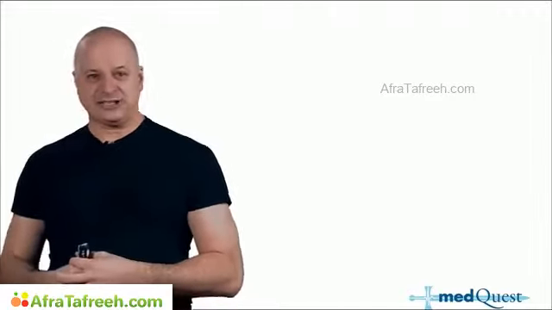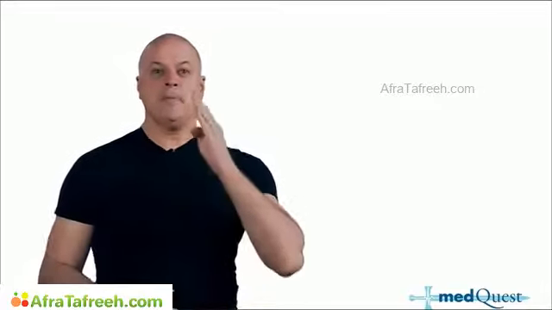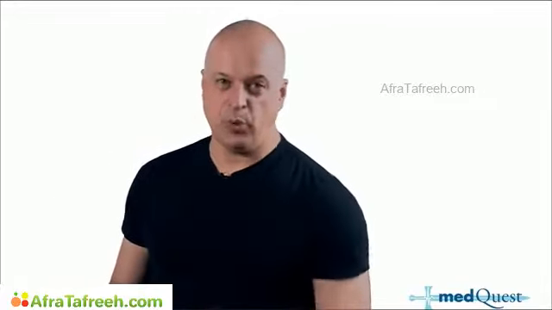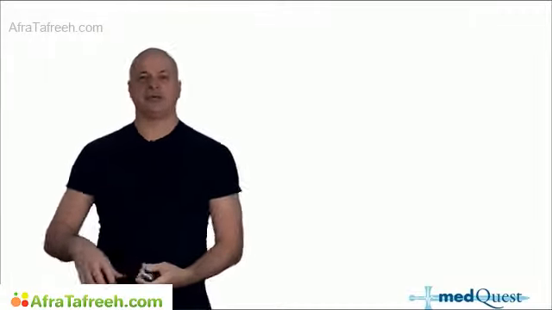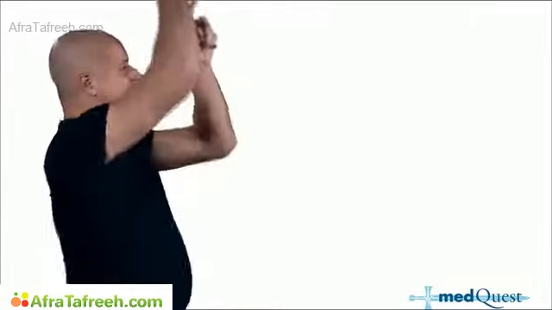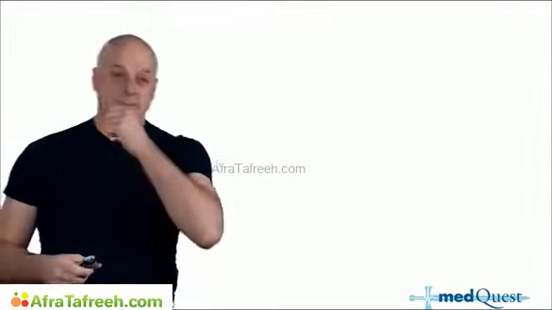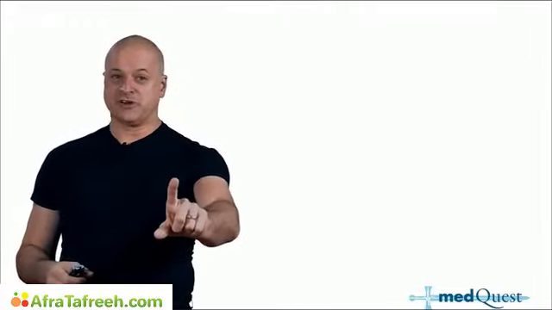HOCM. Now HOCM is an absolute must-know subject for Step 1. We love HOCM. We love those basketball players going dribble, dribble, dribble, shoot, score, die. Sudden death. Yes, it does cause sudden death in healthy young athletes. That's true. But most people with hypertrophic obstructive cardiomyopathy, what's the most common presentation? That is a great question. The most common presentation of HOCM is not sudden death.